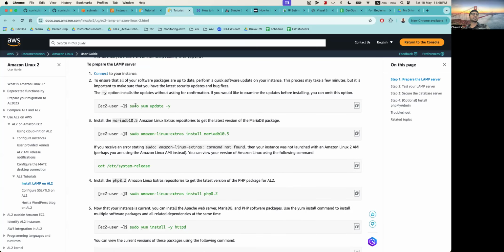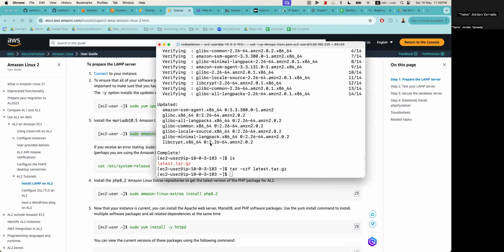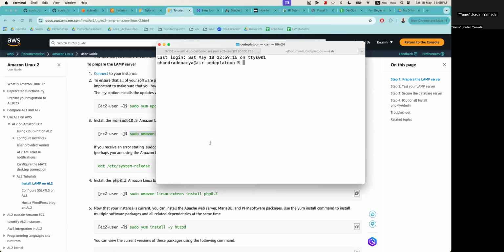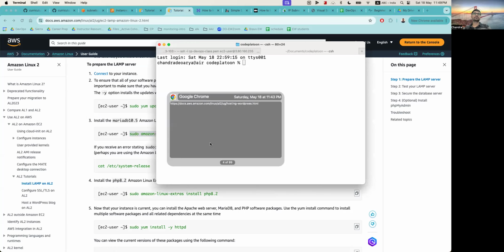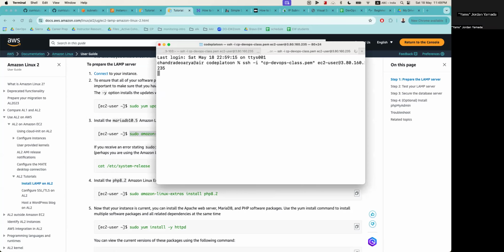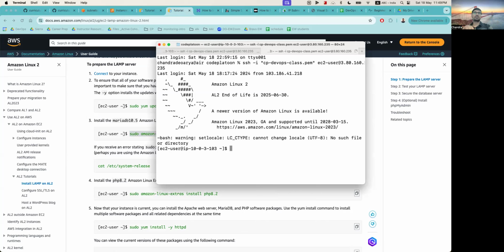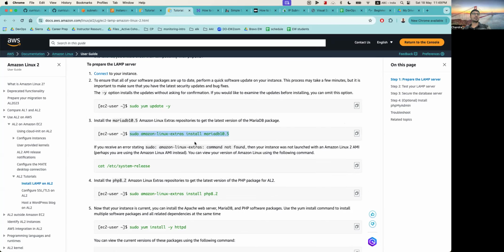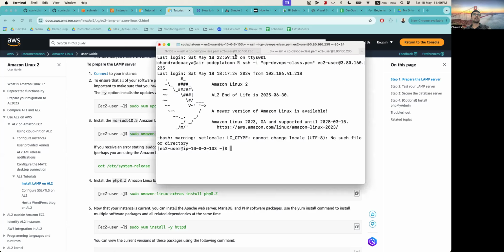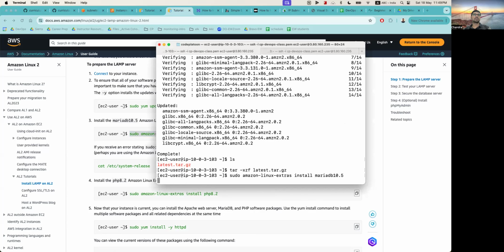Oh, this is what, right? I was just running this. I would need to install, yes. Am I missing anything? Oh no, sorry, misclick. Okay. And I'm not looking at the chat. Please help me if you feel I'm missing anything. So what I'm doing here is I will install the MariaDB package here as well.